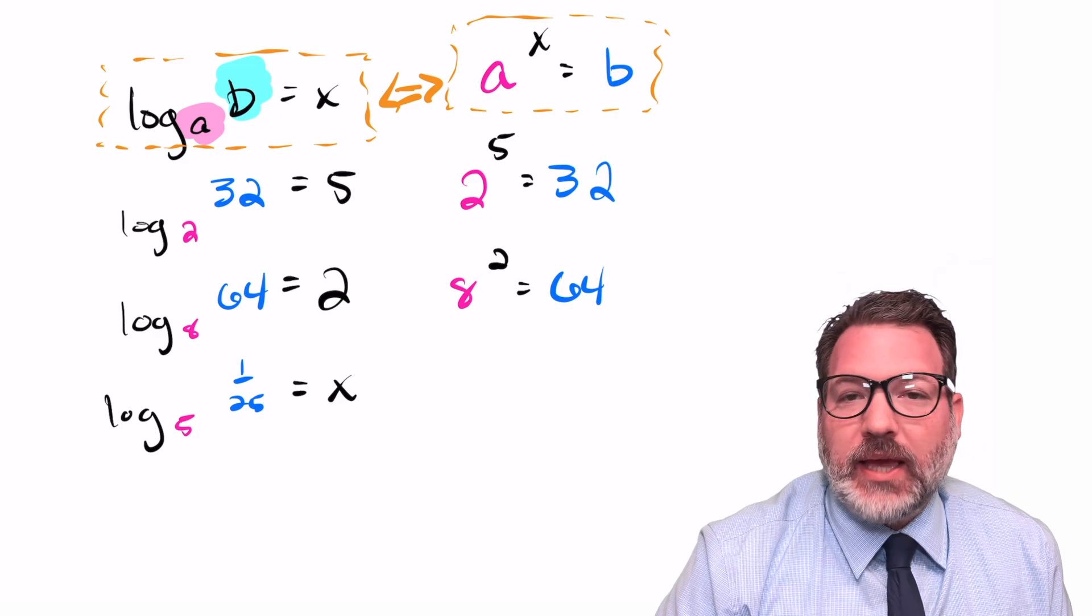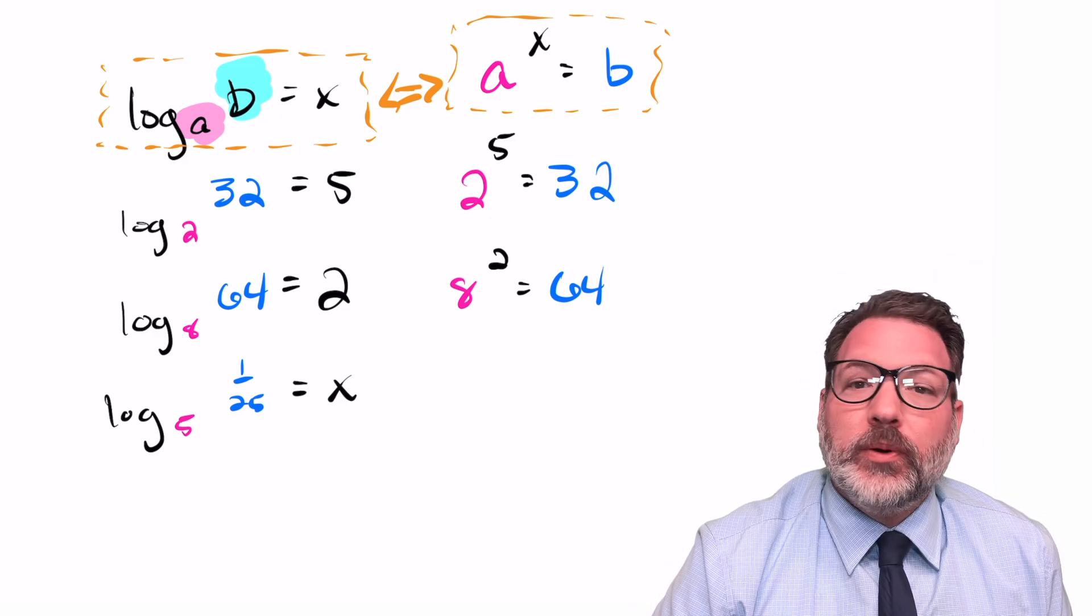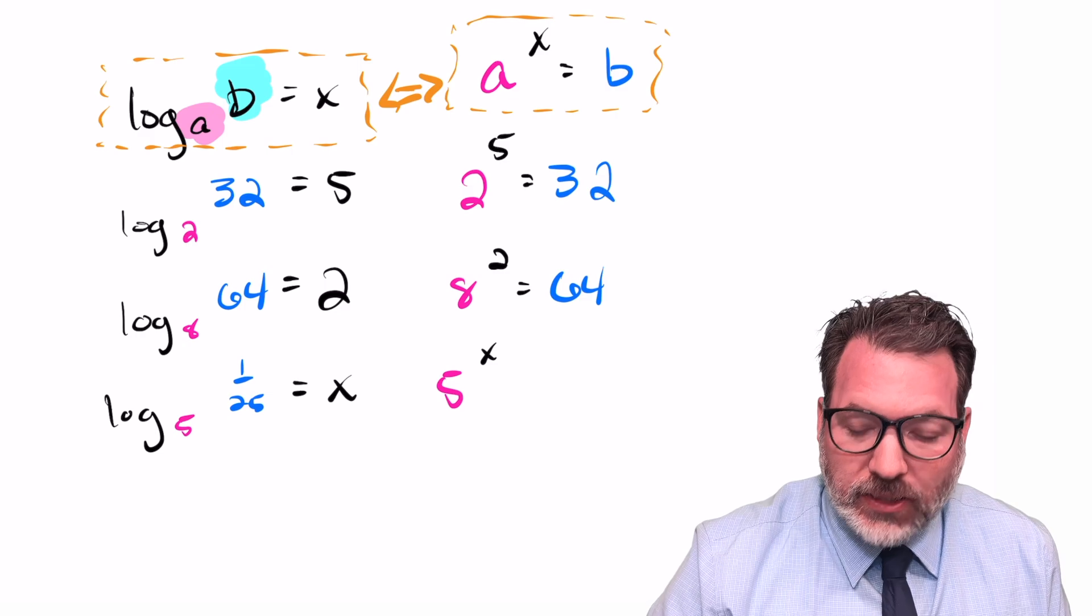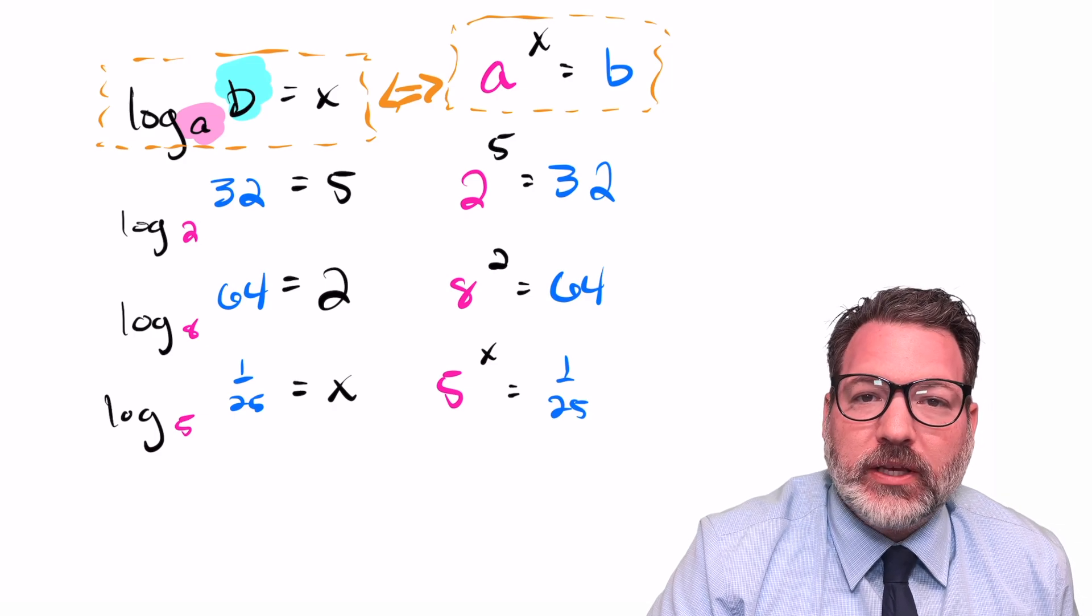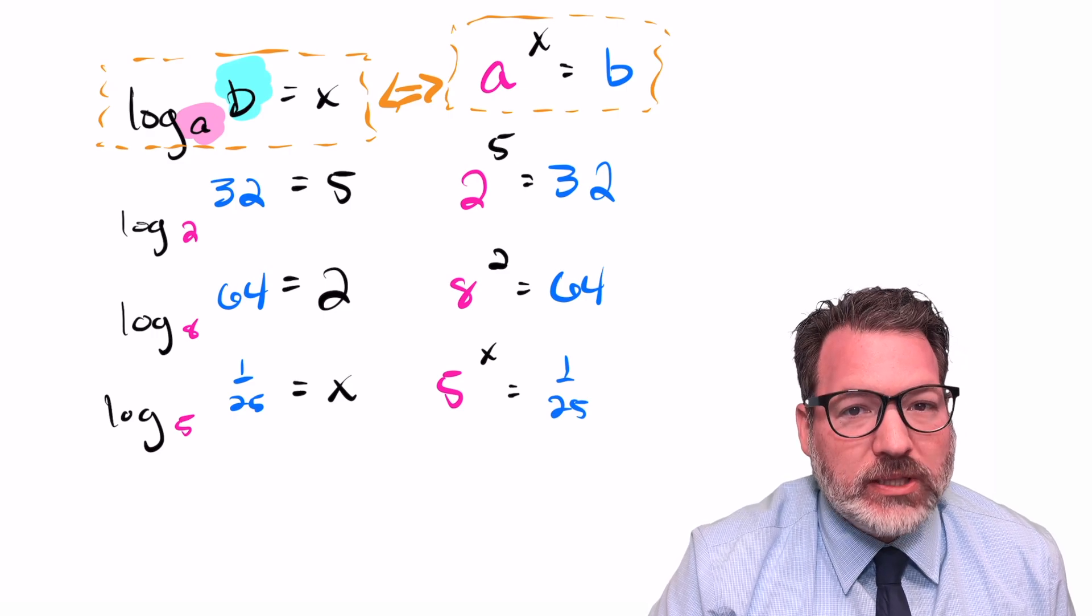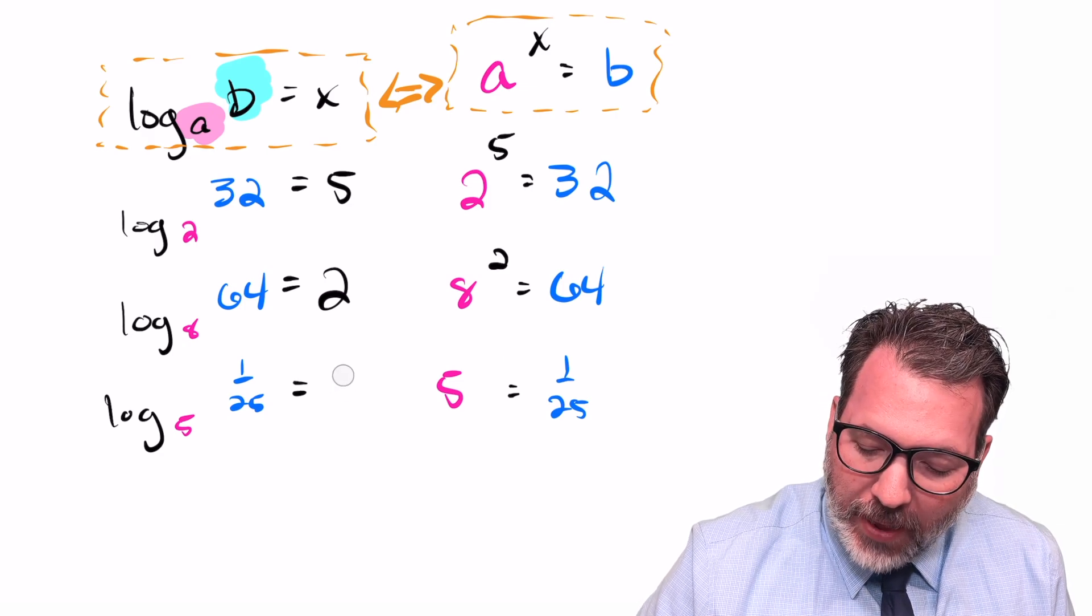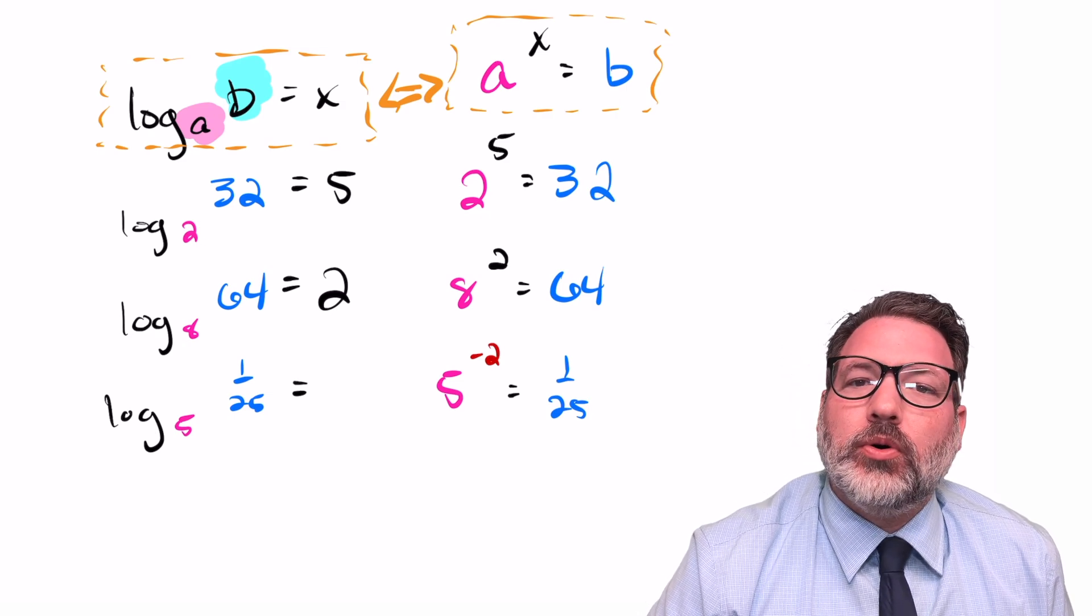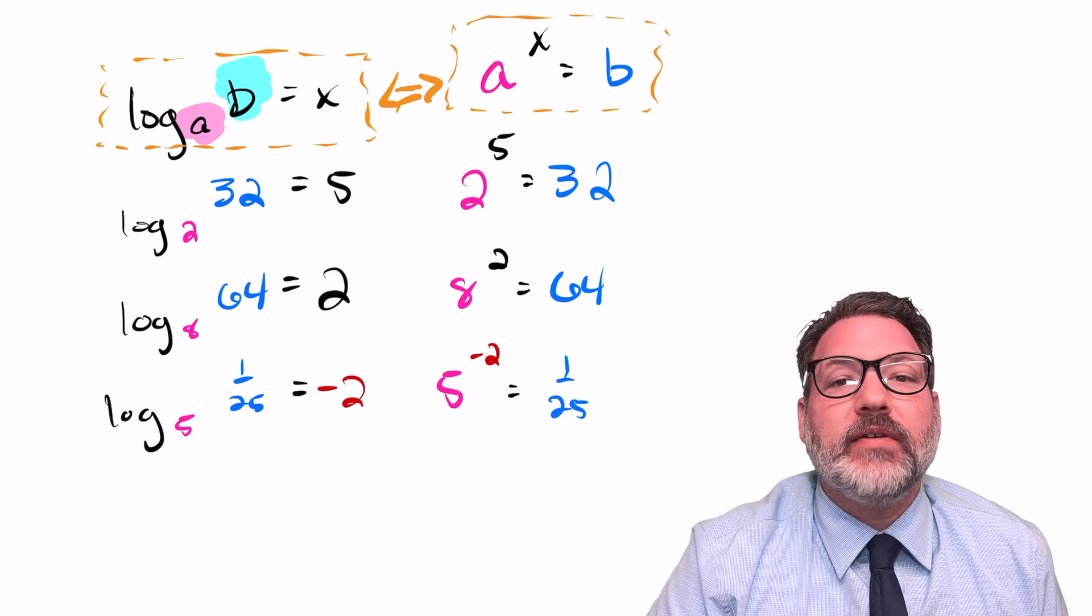For example here, let's imagine calling this answer x. Log base 5 of 1 over 25 is some number that we don't know, but we're going to figure out right now. What we're actually saying is that there is some power of 5, that's the thing that we're interested in, that is equal to 1/25th. Now 25 has a pretty obvious connection to 5. 5 to the second power is 25. What I need to remember right now is that reciprocals like 1 over 25 come from negative exponents. What's actually happening here is it's 5 to the negative second. That makes the reciprocal 1 over 25. And it's in that sense that log base 5 of 1 over 25 is negative 2.